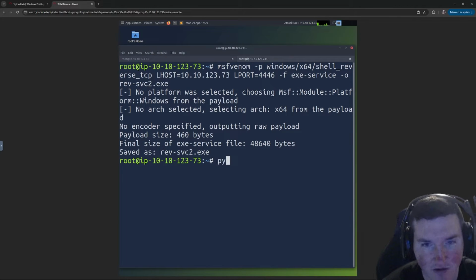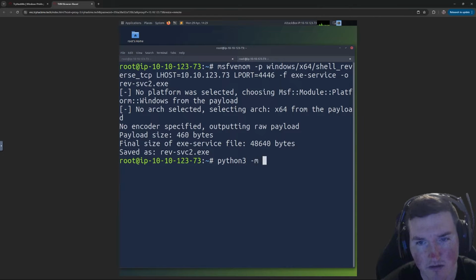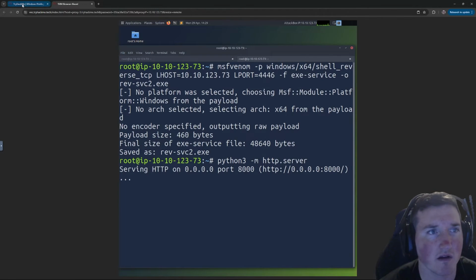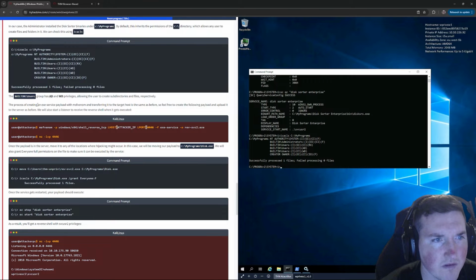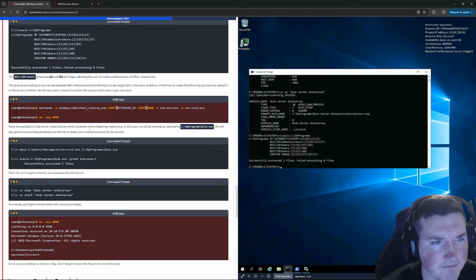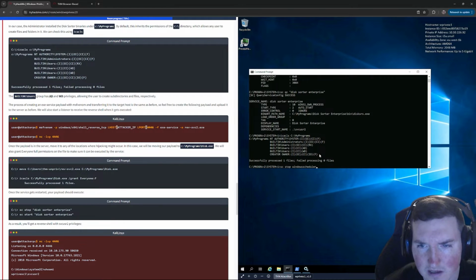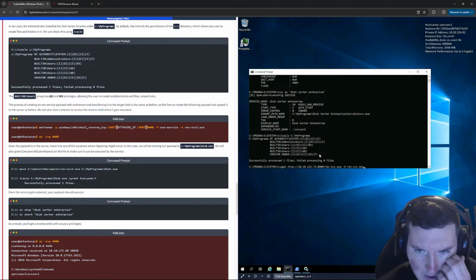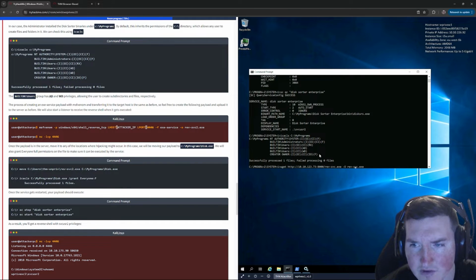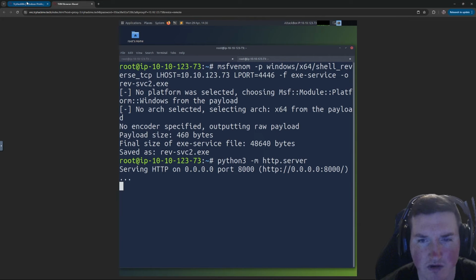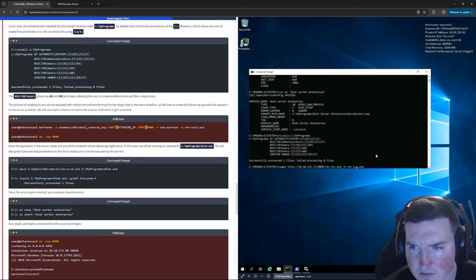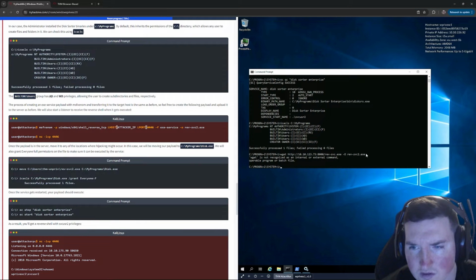Now we need to get this over to our machine, right? So we've got it sitting there. Now we've got to move it over, right? All right, so now we need to say wget, and let's see if we can just get it. There we go. And now we just named it reverse-service2, I believe, right? reverse-service2.exe. So it should be pretty much the same. And of course, we just did the same thing.